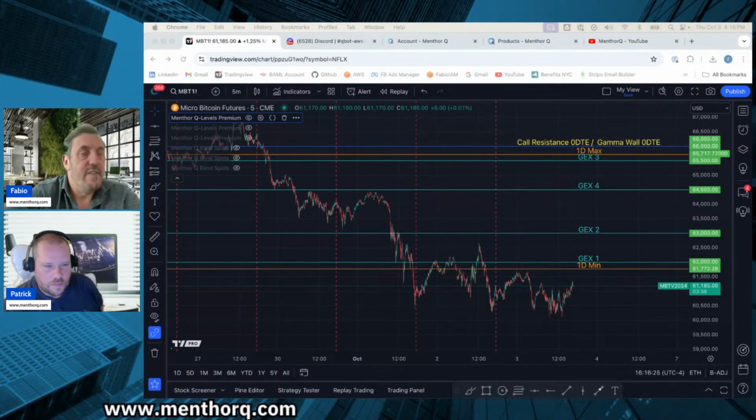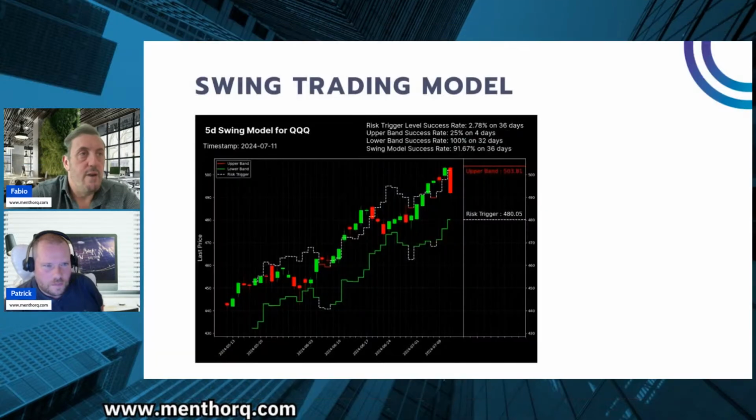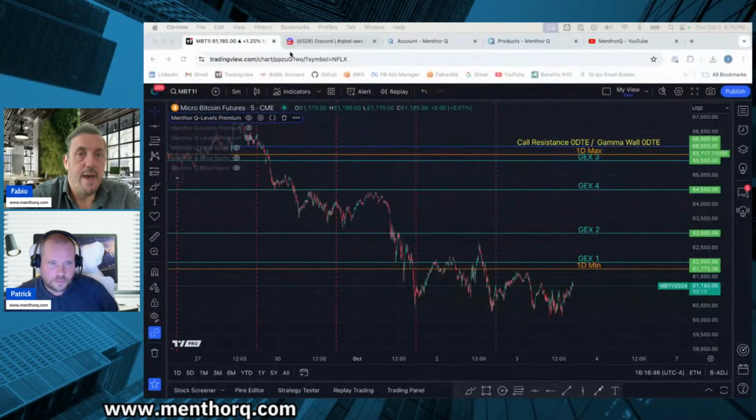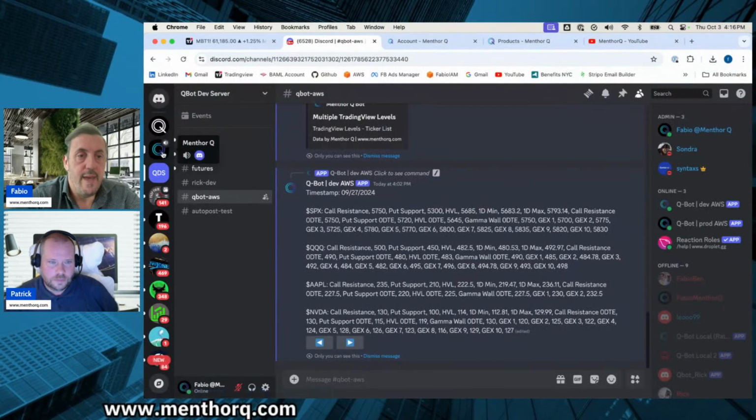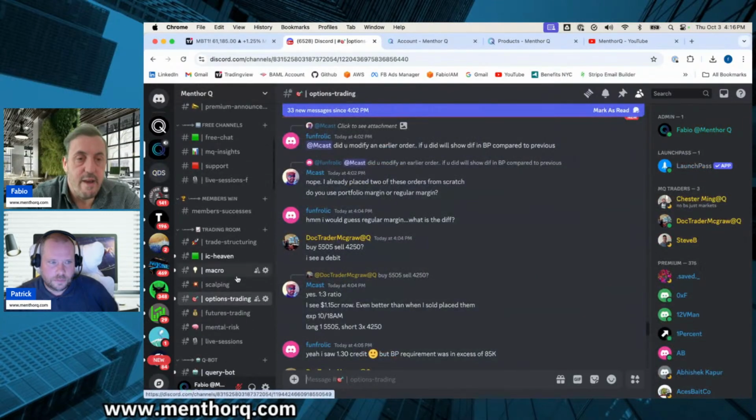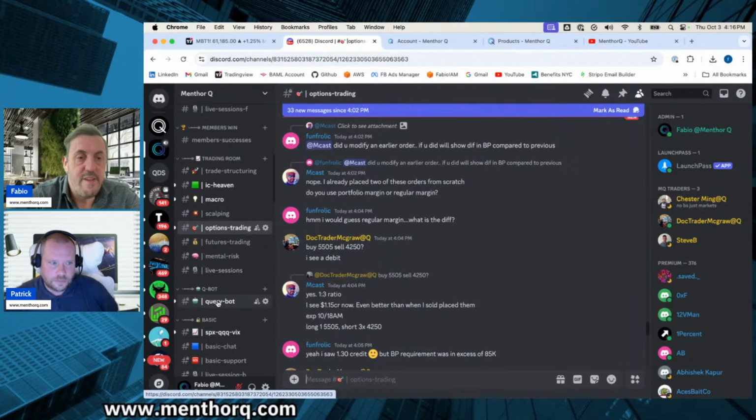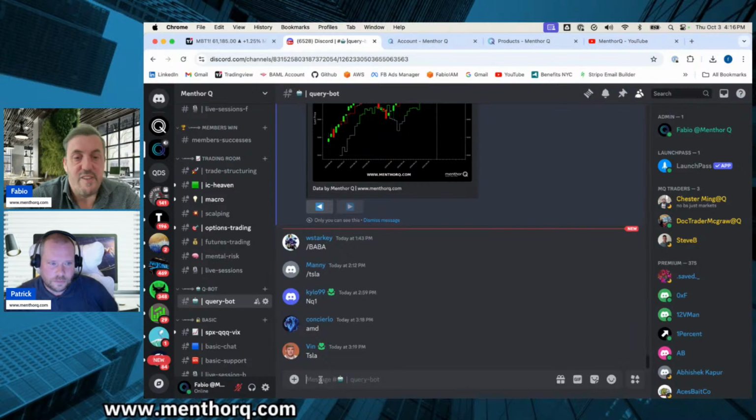The other thing, obviously, that we now also have are our swing trading levels. I think we talked about it before, but we're going to show you very quickly. The swing trading model is a 5 days model and a 20 days model. So now not only can you get the charts, but you can also plot the levels. In order to plot the levels, I can easily come into the bot and look at companies that are interesting for me. Maybe there are earnings announcements. Maybe there's swing trading that you're looking for.